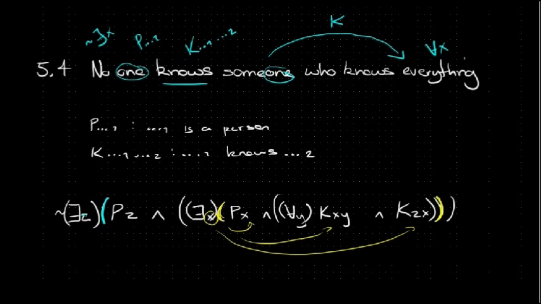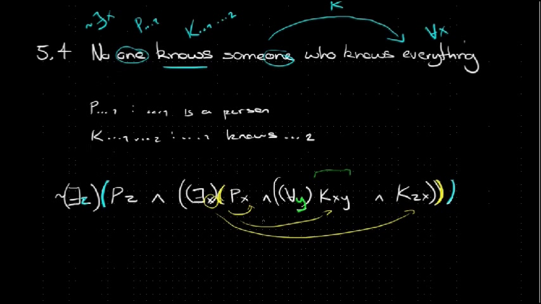Okay, so this here is the outer bracket, for the z, which has scope over everything. And then x is the yellow bracket, so that has scope there. And then the y just has scope over this sentence here, because there's no extended bracket. Okay, so just notice that we built it up in that way. We thought, how would we say that someone knows everything? Because what we need to say is that there's no person such that they know someone who knows everything. So we built it up from that smaller statement.